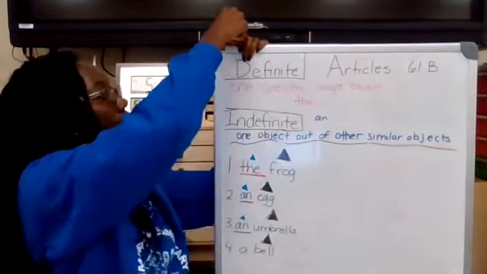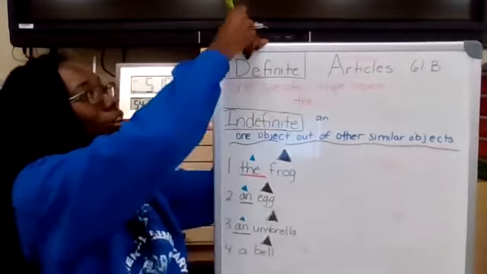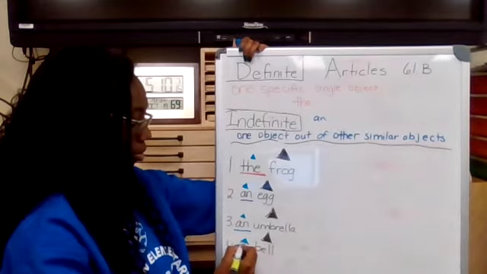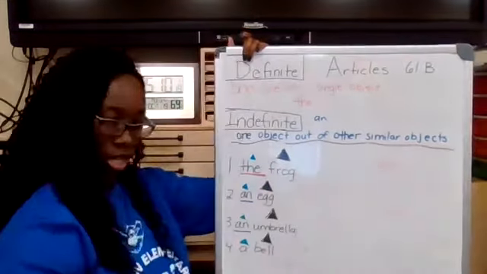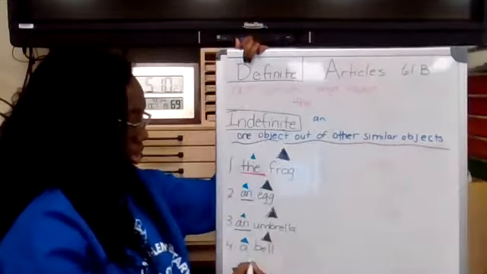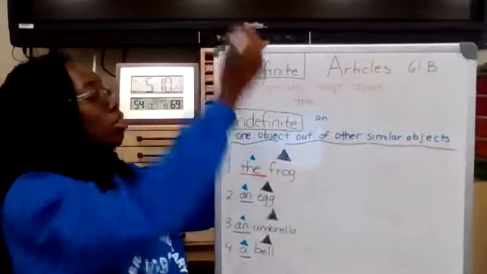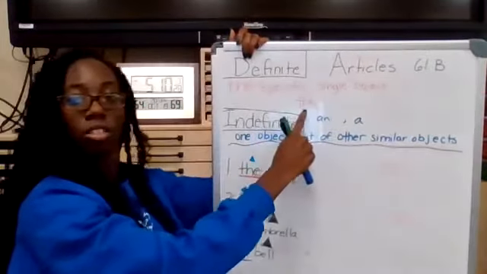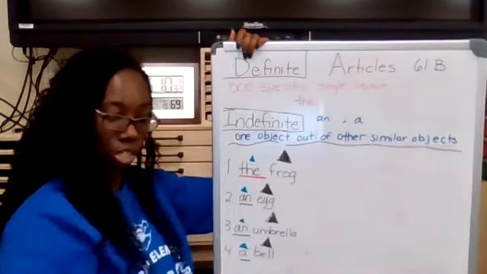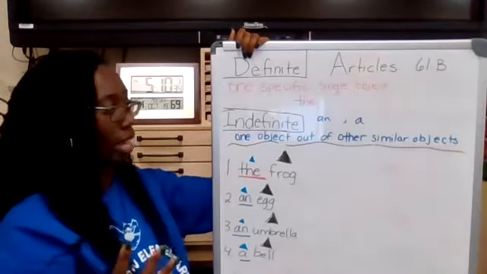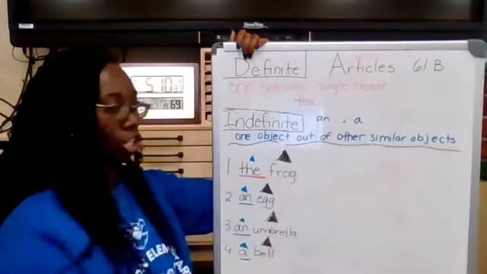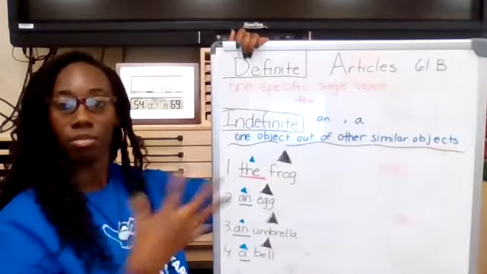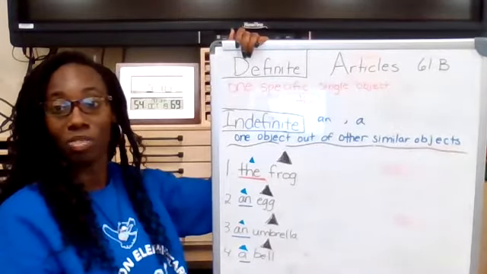And a is also indefinite because it's not telling me to get a specific type of bell. All right, a bell. And then I'm going to get my dark blue and underline it. Okay, so we can see that the is a definite article, something that is used when I want a specific noun. And an and a are used when it is just any type of object along that group, and I don't want a specific one, okay?